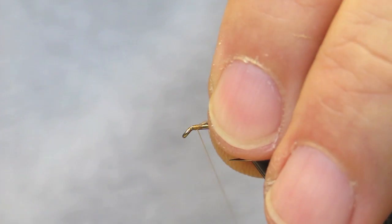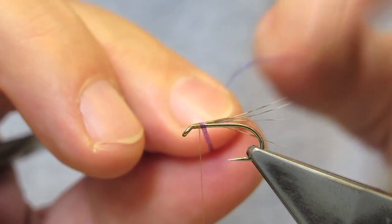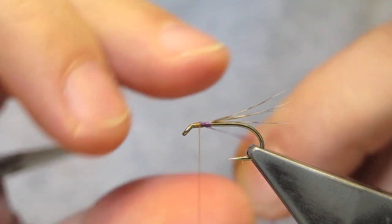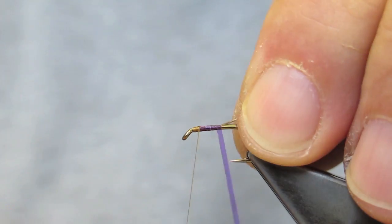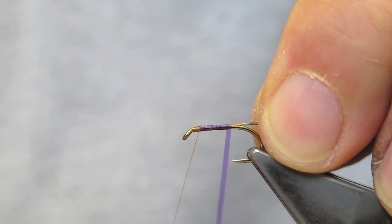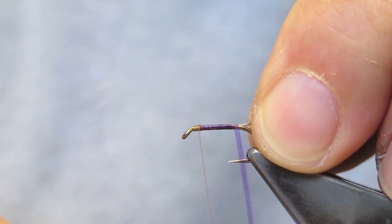And then using this ribbon, we'll form a flat body in touching turns, and at the same time take the tail along, keeping the tail barbs on top. This way we'll have a smooth, slightly translucent body. So it's over the bare shank. The thread remains where it is.